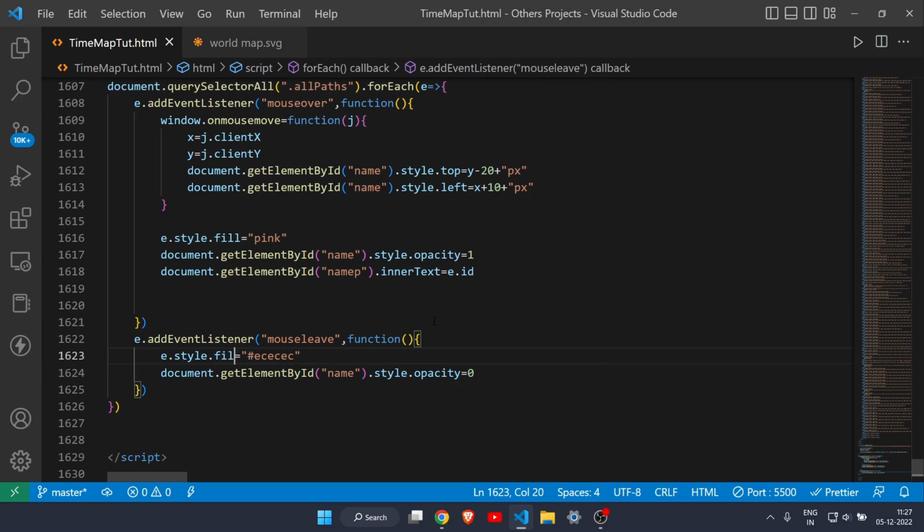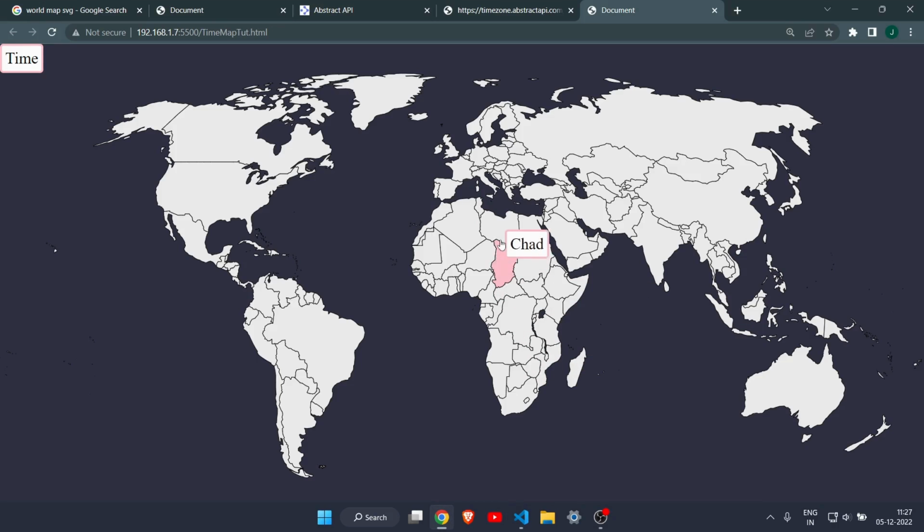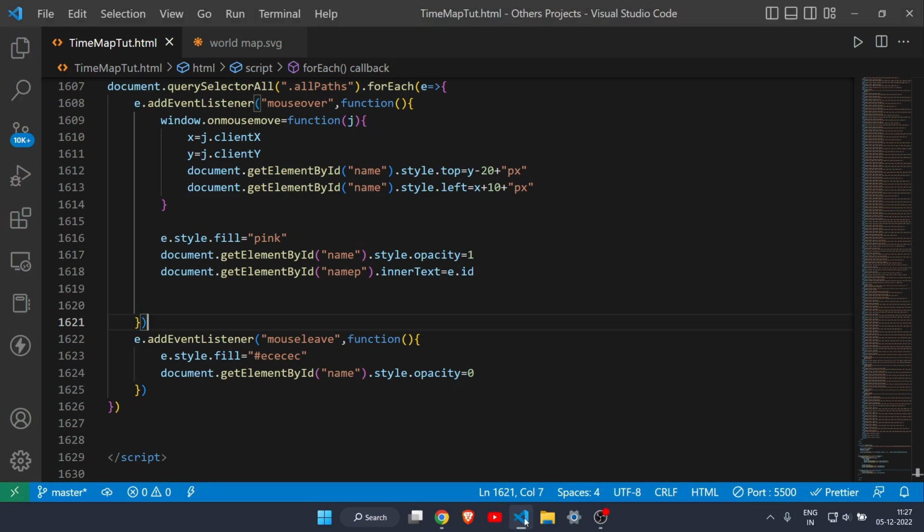The spelling of this fill here I have not written correct. So now let's save it and see. Yes, as you can see here, it is working great. Whenever I am hovering over any of these countries, the name of this country is also moving with my mouse cursor.